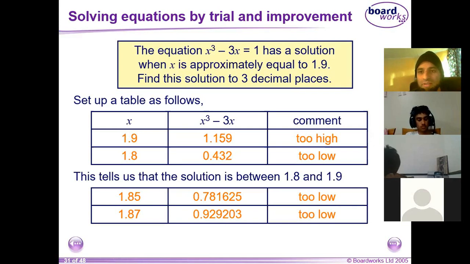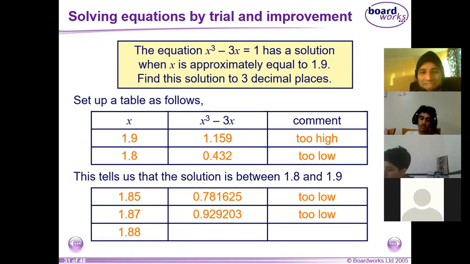Does that make sense, Hamza? Yeah? Okay, good. So 1.88, let's try. I'm not going to make you do 1.88. We can just copy the answer down for that one. We're getting an answer of 1.004. What about that, Jose? Is it too high or too low? It's too high. Too high, exactly.